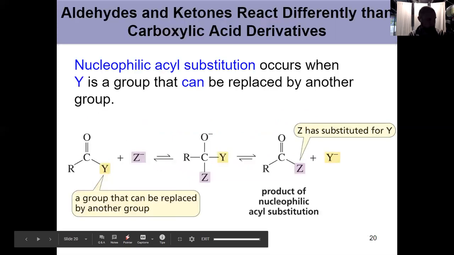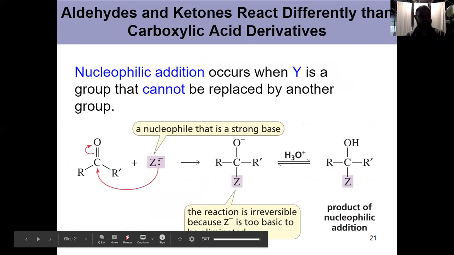So how do they react? They react a little bit differently—that's why they have a different chapter. If I had still a nucleophilic acyl substitution, that would mean I have to be kicking that group off. But H minus or R minus is way too strong of a base to be eliminated, so we don't do nucleophilic acyl substitution with ketones and aldehydes. They undergo an addition reaction. We do have to have a nucleophile that's a strong base in order to get it to go, but this addition reaction happens because I can't kick either of these groups off. Notice that's my product here.